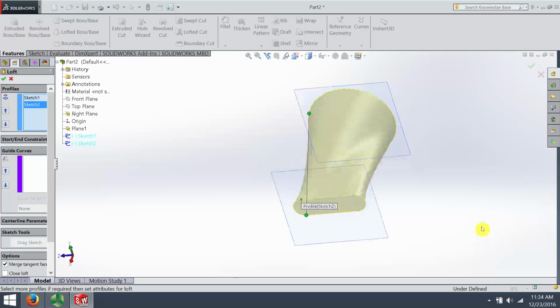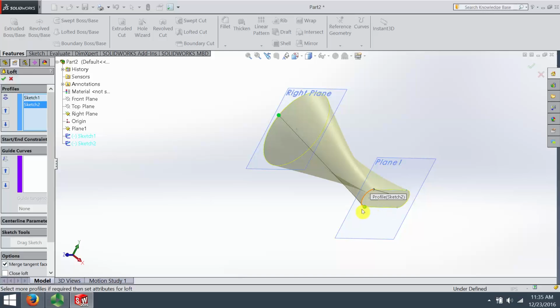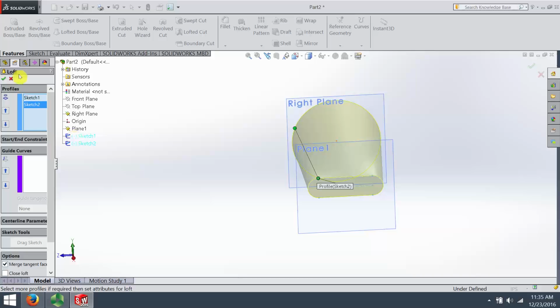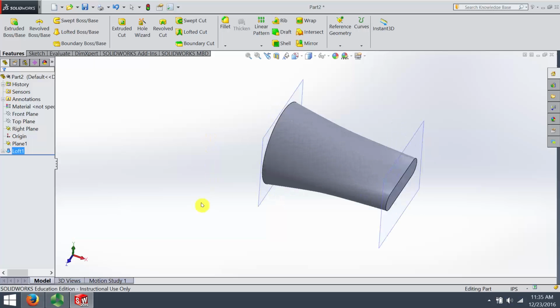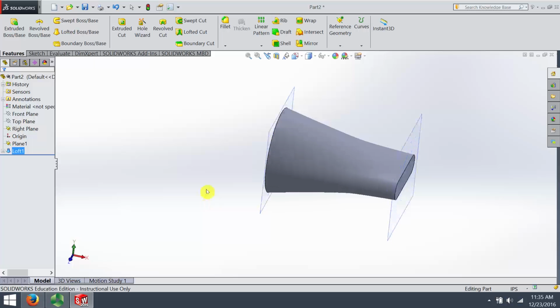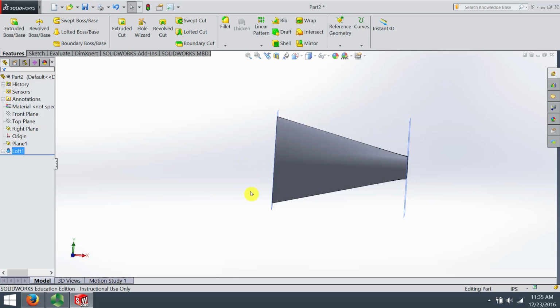And you can kind of see that's twisted. Might be the cool shape you're looking for, but it's definitely not what I'm looking for in this case. So I'm just going to slide this back up to in line and say OK. We already have a shape that is the transition from this circle to the slot shape that really would be tricky to model any other way.